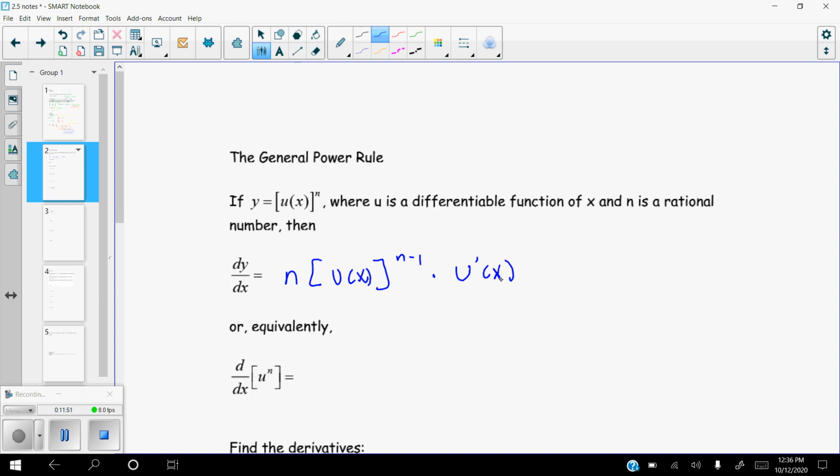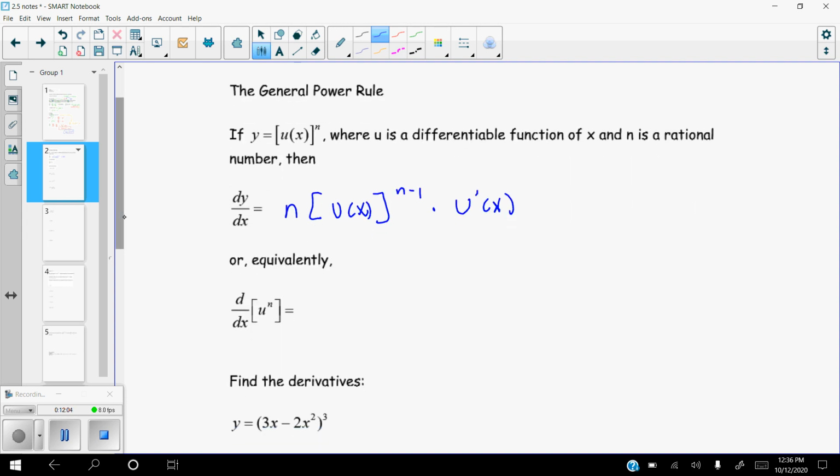Okay, technically there's another piece of that, because then you would multiply it by the derivative of x, because x technically is composited inside of the u of x, but the derivative of x is 1, so we don't need to write that part. Okay, and just a shorter version of exactly what we just did. Instead of writing the u of x, maybe u is understood to be a function of x, and it's not explicitly written as that. So it would just be the same idea. Bring the n down, reduce the n by 1, and then multiply it by the derivative of u.